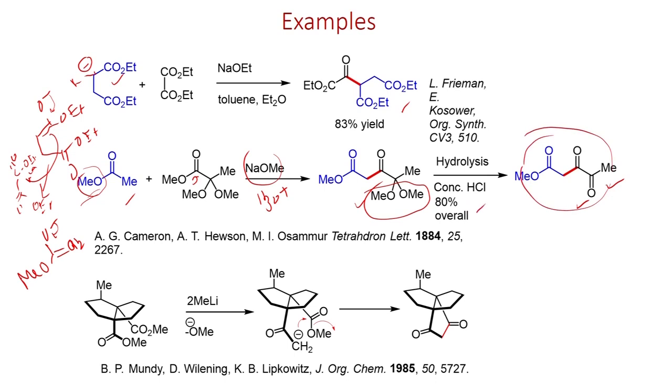So if you look at these two, they are intermolecular reactions, where we react two different esters to get the addition product. But if you look at this one, this is an intramolecular reaction. Addition of methyl lithium to this ester can give a ketone as a product. Once you form the ketone, that acidic proton undergoes deprotonation using methoxide to give this anion, which can exist in the form of enolate. This can undergo addition with the carbonyl group of another ester intramolecularly to give this cyclic 1,3 dicarbonyl compound as a product.